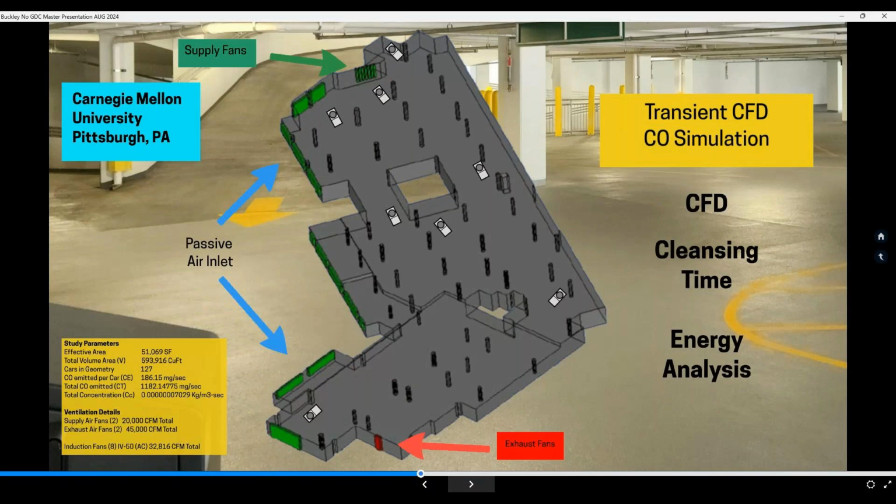Now, the concept here from the original engineering design was to use the supply fans at the top to push air down the garage, and then use the exhaust fan at the bottom to pick up that momentum and pull it through the bottom left of the garage, while having fresh air coming through the rampways and the louvered openings. This is a mechanical passive system.